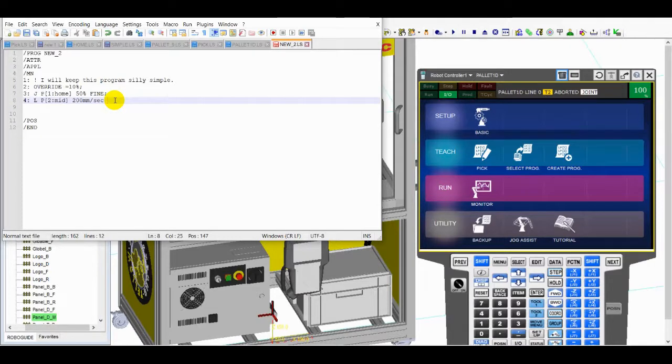Okay, go on. Just simple. Not much consideration here. Not much complexities. And then colon, and then joint, and you say P. Now there are different ways you can write your position. You can write your position as a position register PR, or a PR of a register that's already existing. Those are other complexities you learn as you develop your skill set in Fanuc programming. But remember, we're keeping it fairly simple.